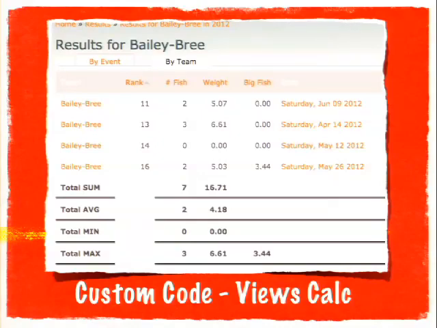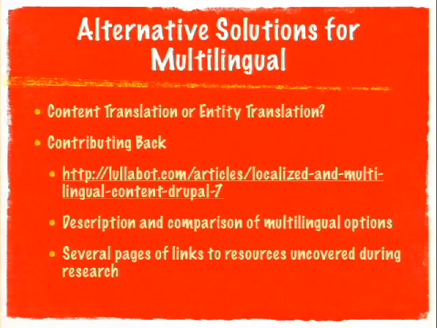So other people came on the issue queue. They gave me the port to Drupal 7. I had to tweak it a little bit, but I didn't do most of the work. They gave me the code to make a version that worked with Drupal 6, with Views 6.3. That's the whole benefit of this. I got something out of it. I gave something back, and then I got more. So it's just a wonderful thing.